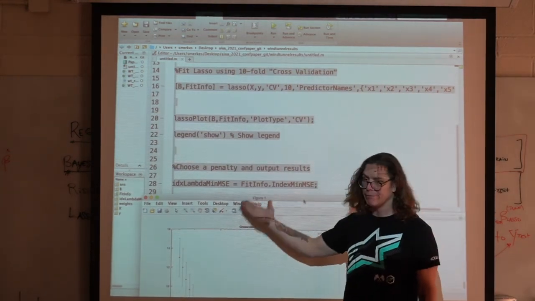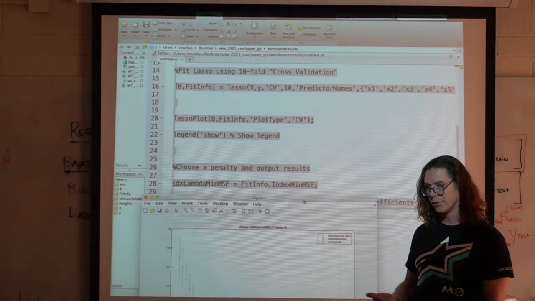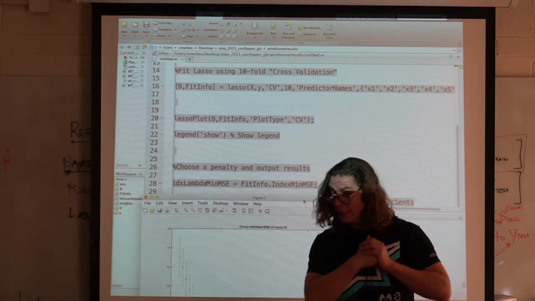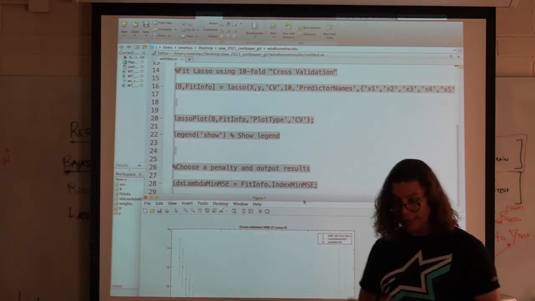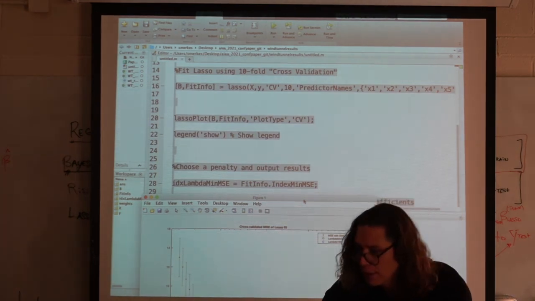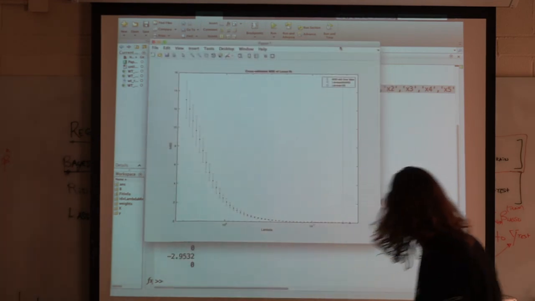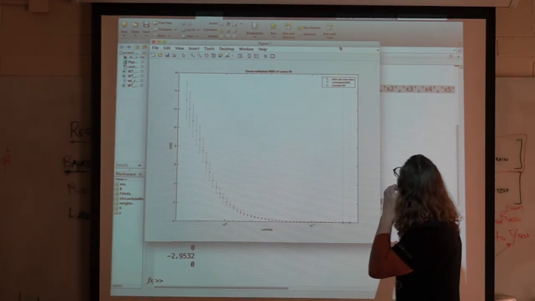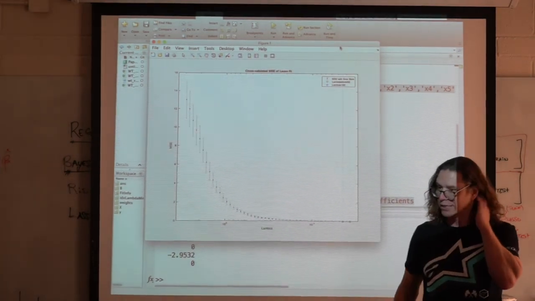So I type in fit info, it's that huge data structure, and I say, give me the index of that particular lambda, because in that data structure, they have all the lambdas that they cross-validated on, and it has its associated MSE as well. So that particular value of lambda was this one right here. The biggest one they ended up suggesting.